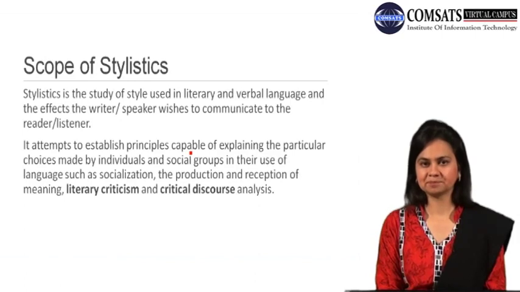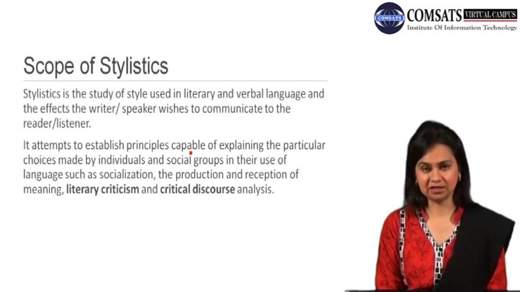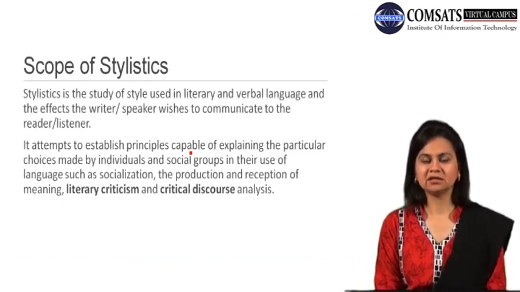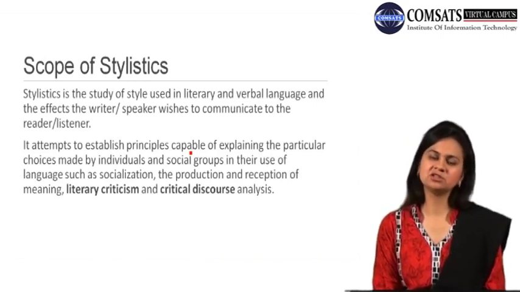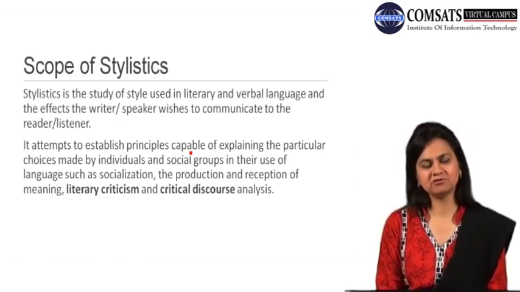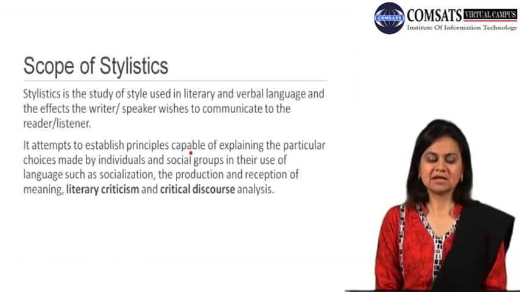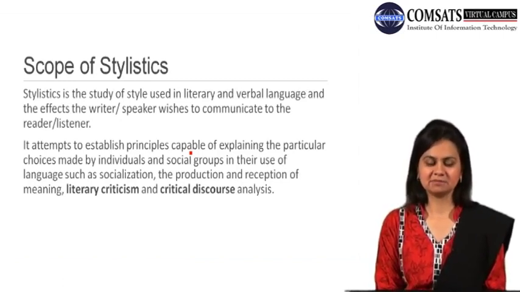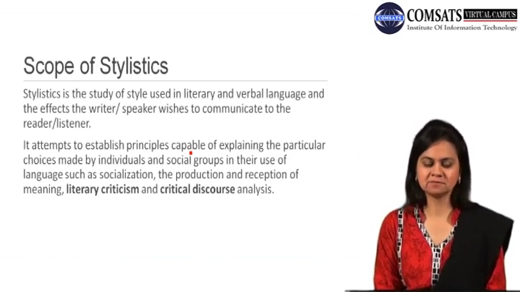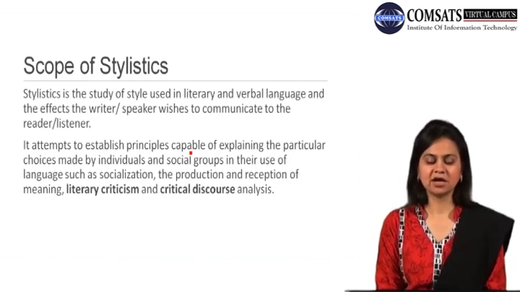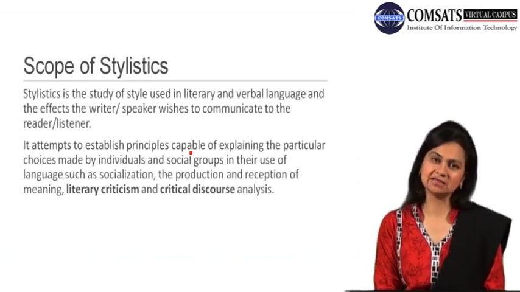Whereas in the language of literature, the writers want to hide the meaning in multiple layers so that the reader peels off all these layers and derives pleasure in reaching the meaning, or he has to go through an effort to reach the essence of the work, the idea or message of a work. Stylistics also attempts to establish principles capable of explaining the particular choices made by individuals and social groups in their use of language, such as socialization, production and reception of language and its meaning. And it also involves using literary criticism and critical discourse analysis.